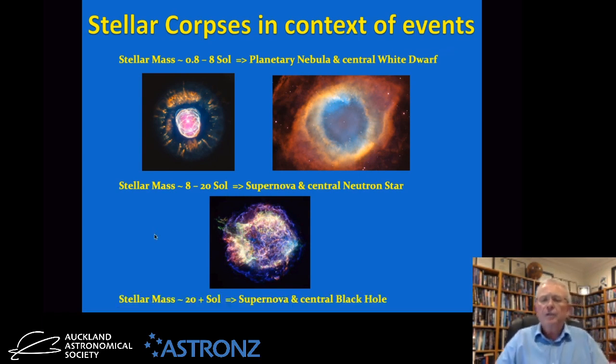And stars that are greater than about 20 solar masses, when they go supernova, you get all this remnant and stuff absolutely heading out. But right in the middle, you don't have so much a neutron star or a white dwarf. That's when you get your black hole. So hopefully that's put things in perspective, so you see familiar images that you've probably seen before and you think, okay, I get that now, and it's all relevant to what we're going to talk about.